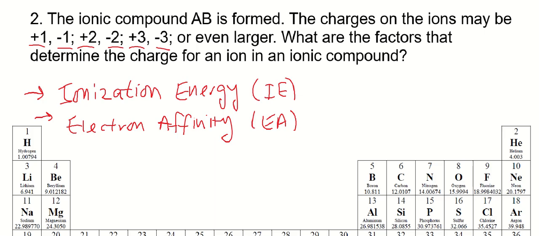And actually, let me throw in a third term. Sorry. So I'm going to do three factors. So the third factor we're going to need is lattice energy. And this is the one that has to overcome these terms. Well, this one's going to be unfavorable, and this one could be favorable or unfavorable. But in any case, the lattice energy has to overcome any unfavorable energy changes.